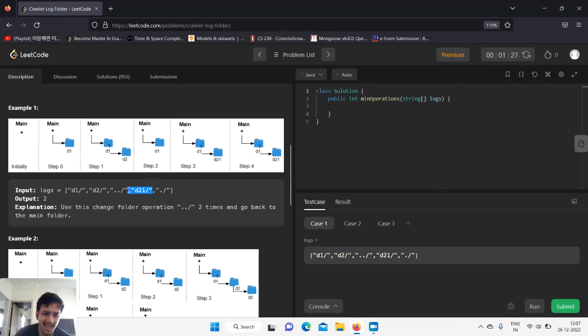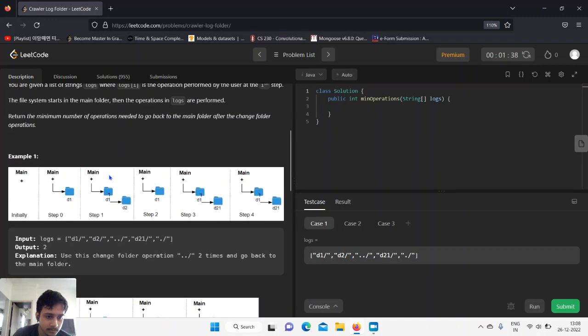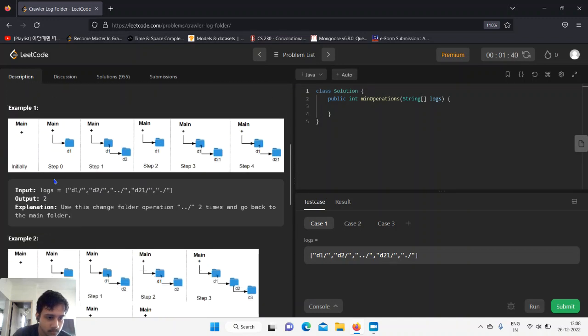Should I use a stack? I don't know. It's like first in, last out. It feels like that. Say I put D1 in the stack, then D2, then moving back.